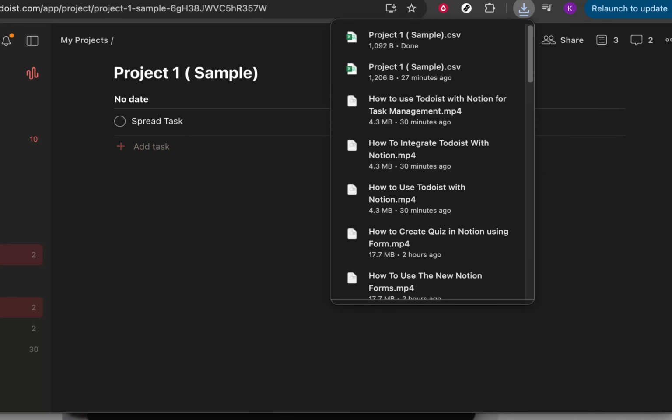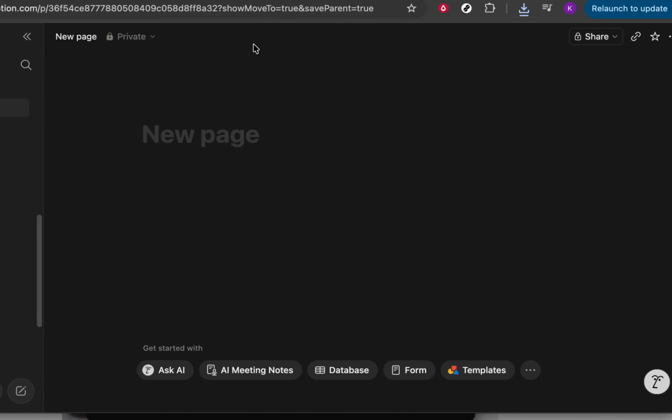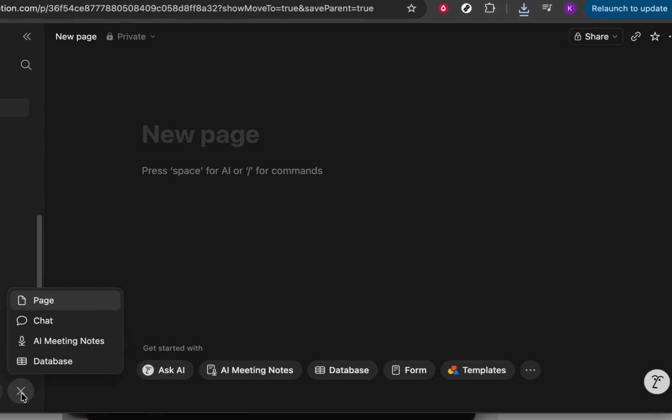Having successfully exported your tasks, it's time to switch gears and head over to Notion. Open the page where you want these tasks to appear. If it helps, picture Notion as your strategic headquarters, a place where you can design the layout that best suits your workflow. Once you're on the desired page, similar to Todoist, head over to the upper right corner of your Notion page and click on the three dots.